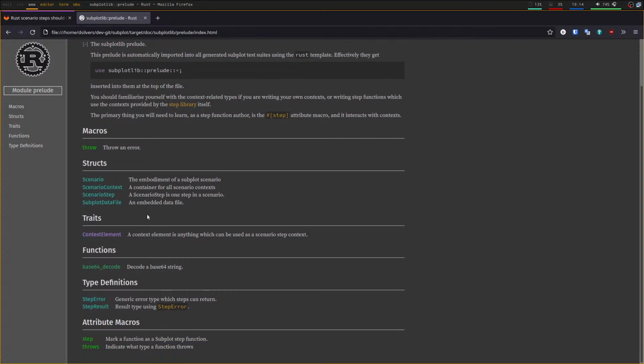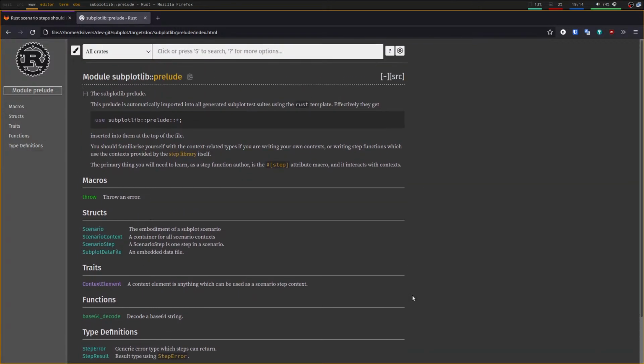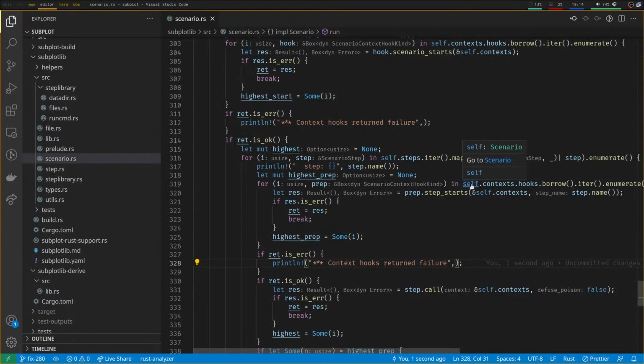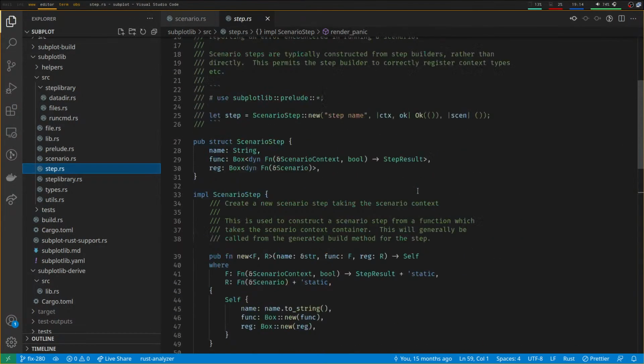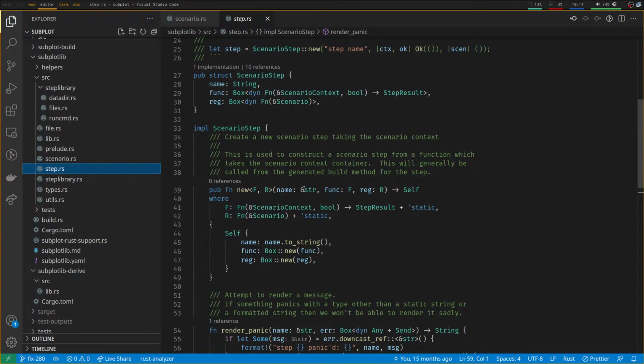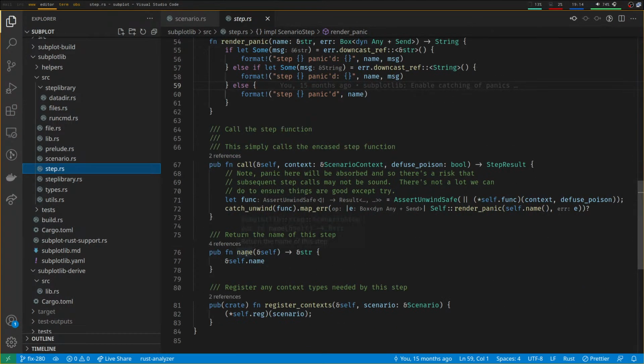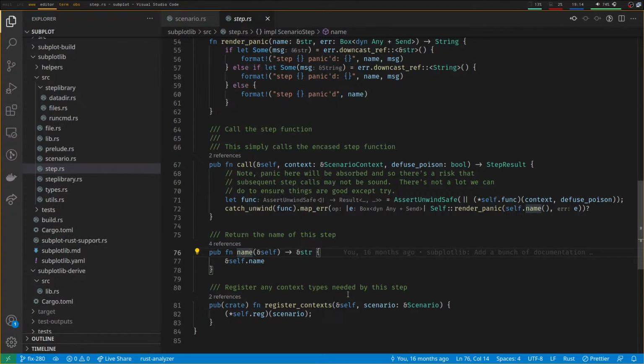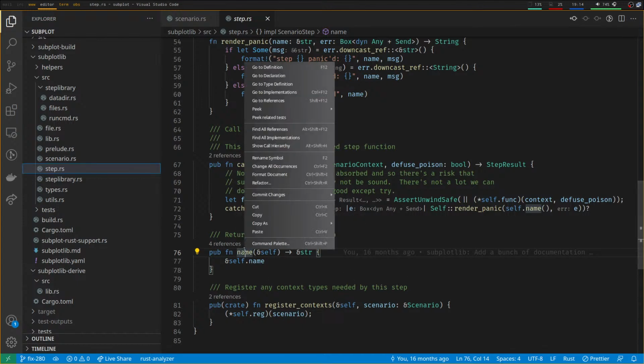Prelude. Do we have the builder in here? No. So the builder must be something different. So we're going to have to put the information into the scenario step object, since that's passed into the step library. So let's start with that. Let's get to step. New obviously just takes a name and the function, the registration. I have a feeling that this name is pretty much only ever called from that one place. So we could change that name. So instead of taking just a name in text, it takes the full string of the scenario step that's being executed. But let's just double check.